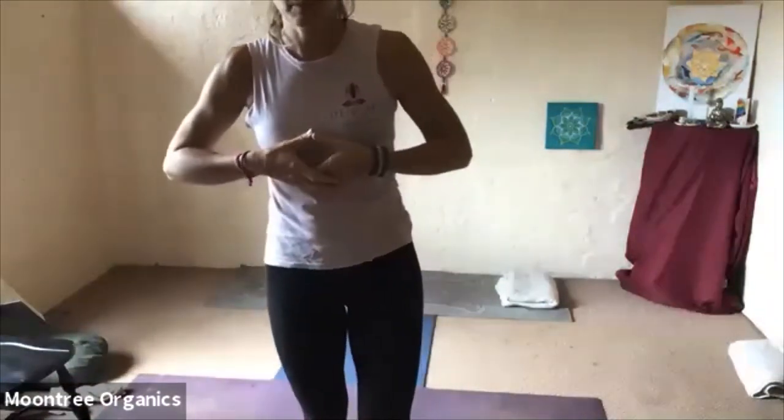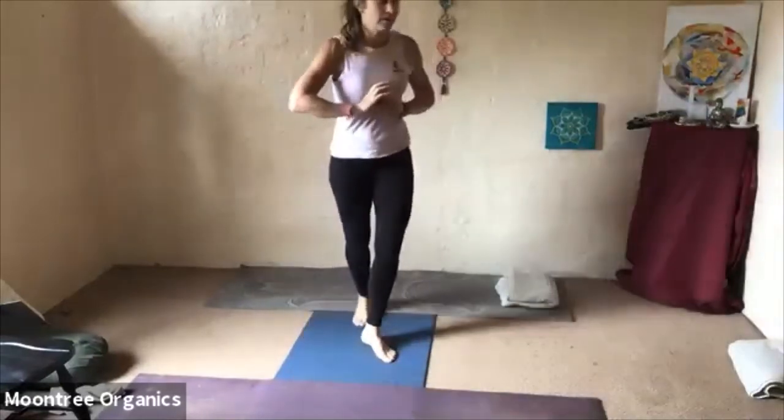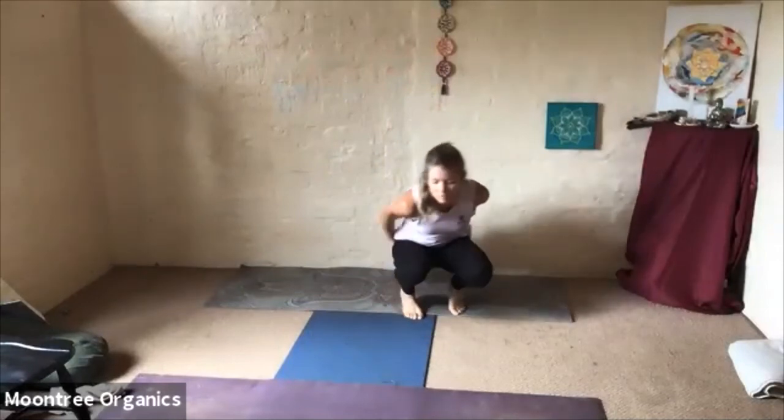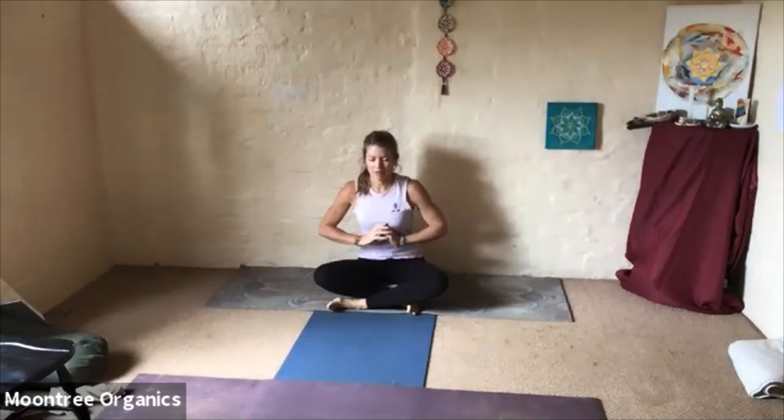Bring your attention back to your heart center or heart chakra, also known as Anahata chakra. And imagine this beautiful green orb of light as you allow your breath to lengthen. Allow this green orb of light to rise and expand, filling every space in your body.